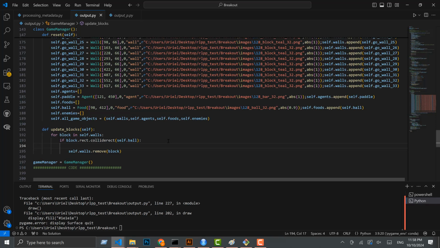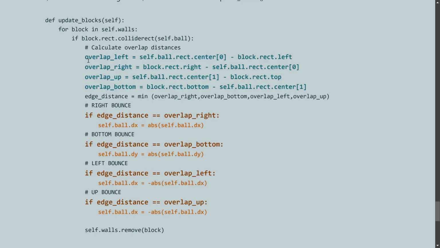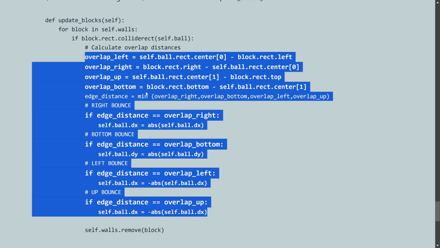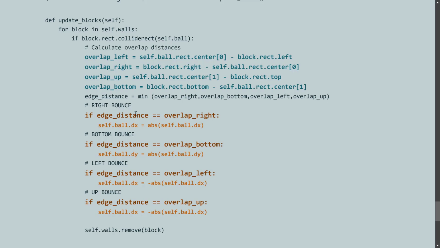In the real world, when some object collides against the other, the object bounces back. To add that, we are gonna need to create a series of if statements, and this is about to get a little confusing. To make sure that the ball bounces properly when it hits a block, we need to take in consideration which side of the block has been hit. And that's what this piece of code does. Now, it looks a bit overwhelming at first because there is a lot going on.